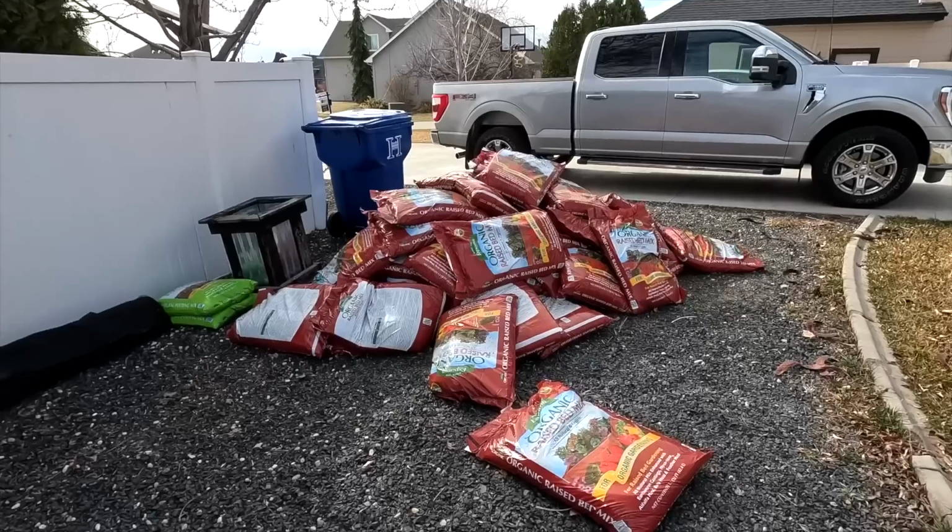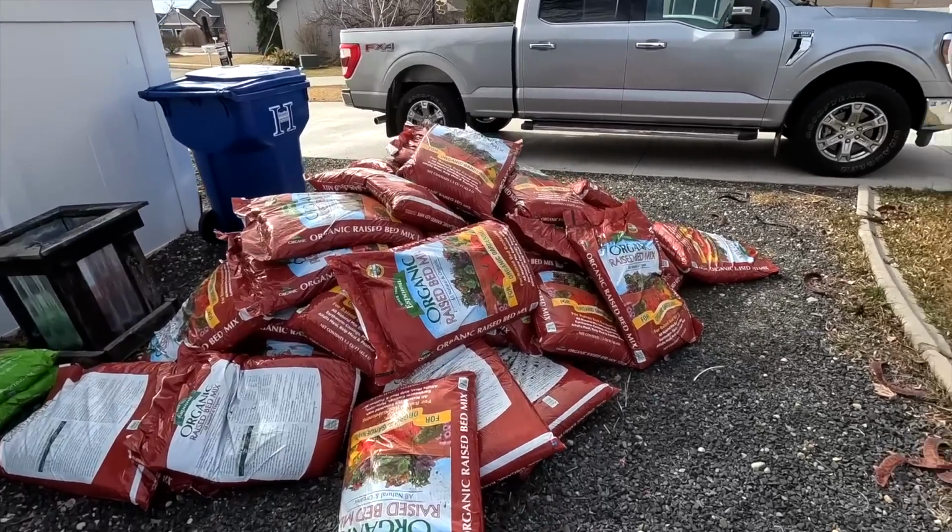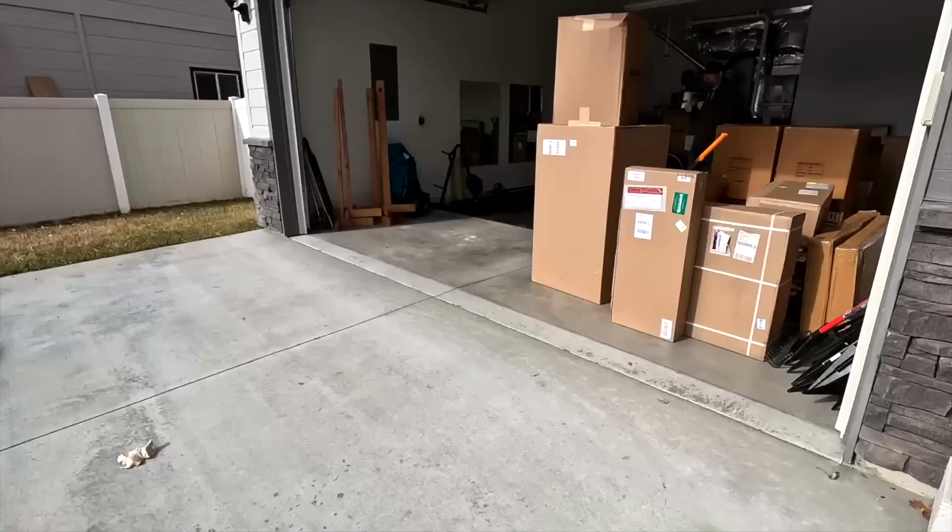All right guys, so what we have to do is get these all unboxed, assembled, and set up. We might have to move a wood pile, and we've got all of our goodies to fill them up today. Aaron is helping me with this project, so I'm gonna go locate him and we will get going. There he is.